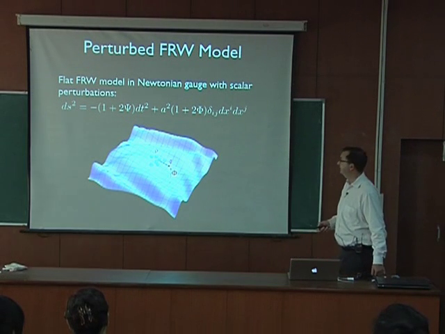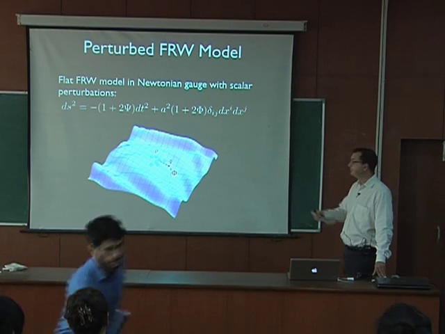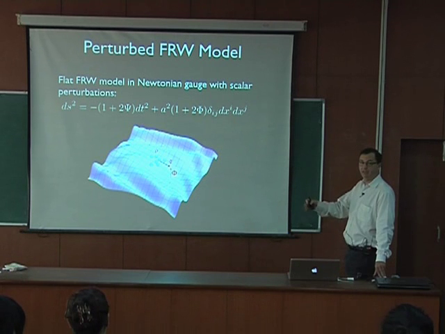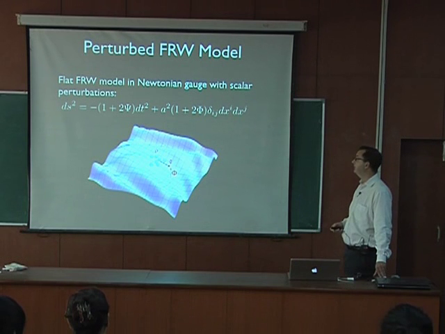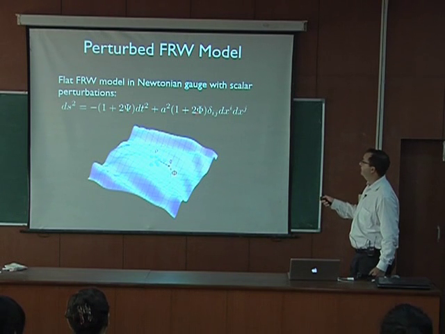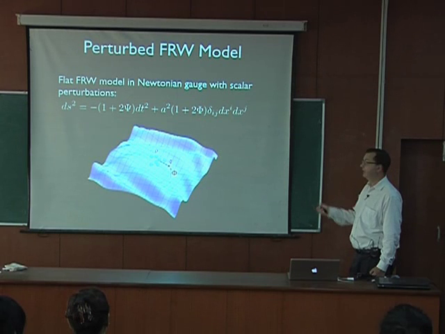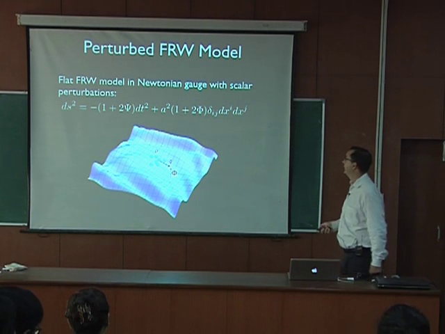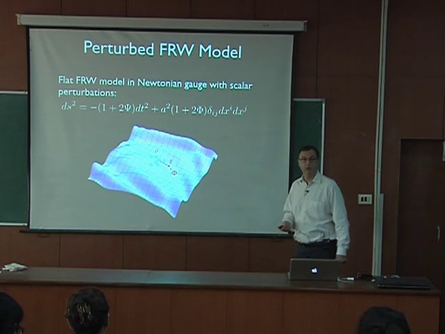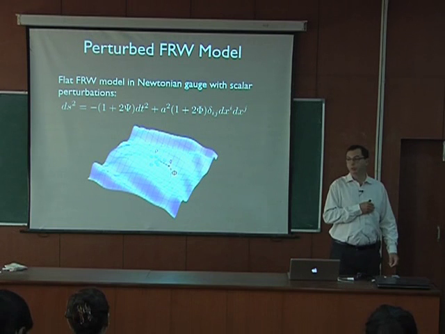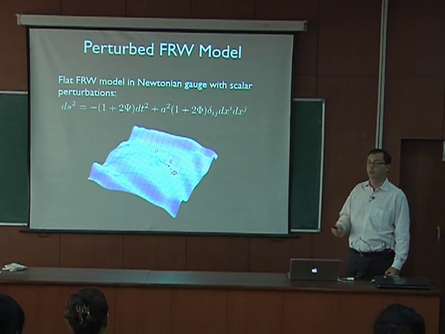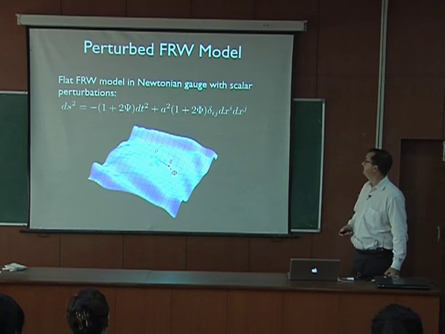Okay? And in the case where we are at late time, in the matter-dominated regime, which is where we are working in terms of the lensing application that we have, then actually psi and phi are related. They're equal to each other, and in this convention, they're equal to each other with a minus sign. So psi is equal to minus phi. And then psi is basically the usual Newtonian potential that you get if you look at the weak field gravity limit. And this would correspond to the Newtonian potential in Newtonian gravity.